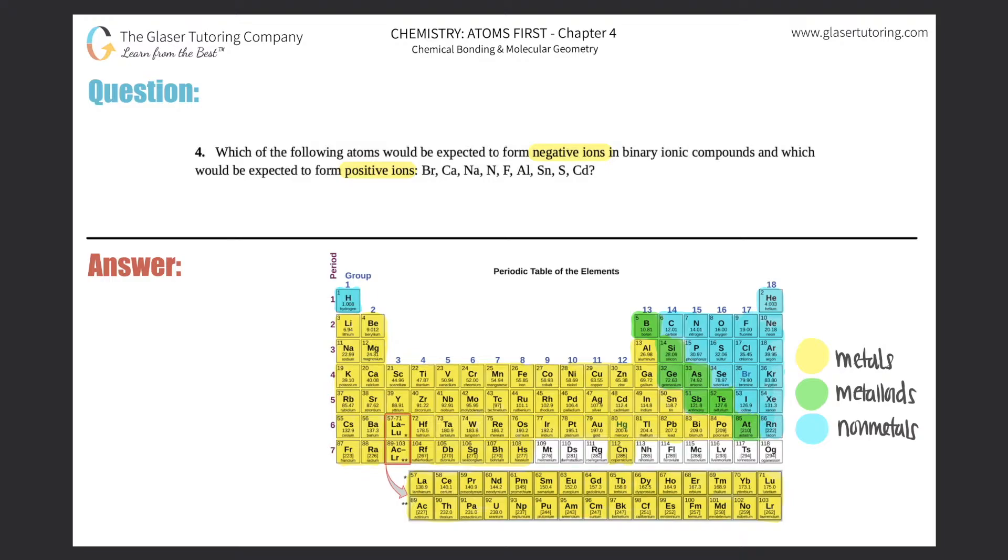In order to find out whether atoms are going to be negative ions, which are anions - those are the same thing - they will have negative charges and that means that they actually gain electrons. Remember, negative in chemistry world means you gained electrons because electrons are negative. Positive ions, called cations, will have a plus charge and that means you lost electrons.